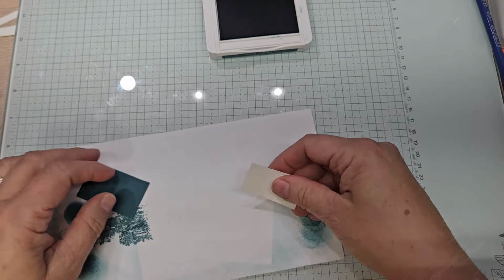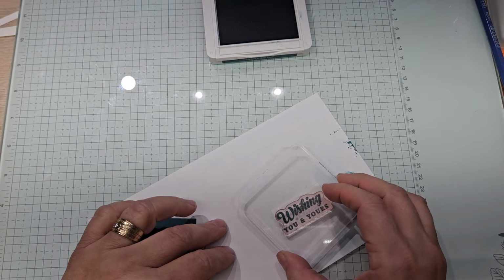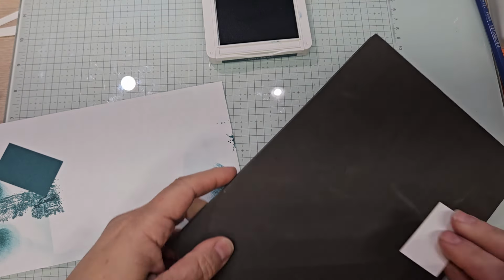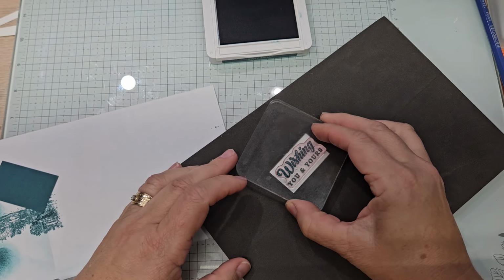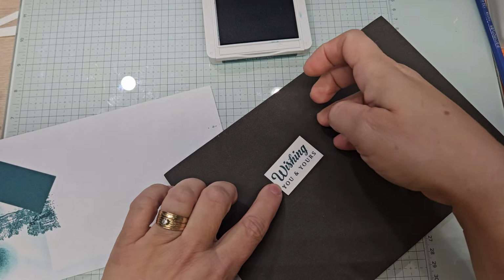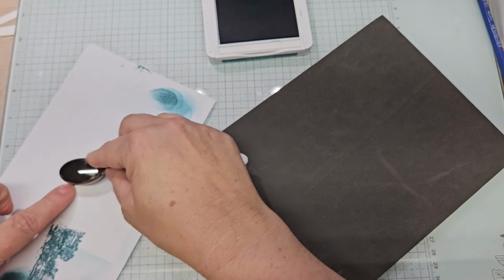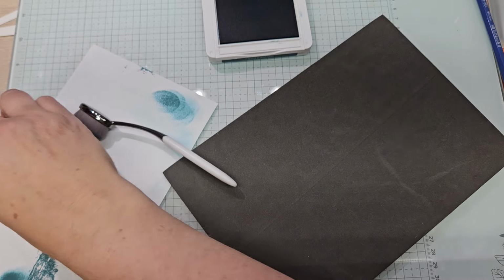So, let's go ahead and stamp our Wishing You and Yours onto... let's get that stamp in Pierce Matte because I would like it to be a really good stamping, I should say. We just inked it. Breathe on it because I already inked it. Let's see. Oh, pretty, pretty, pretty. Wishing you and yours. And should we brush some of the Pretty Peacock on it? Blend it out a little. Make it kind of, I think so. All right, that's done.